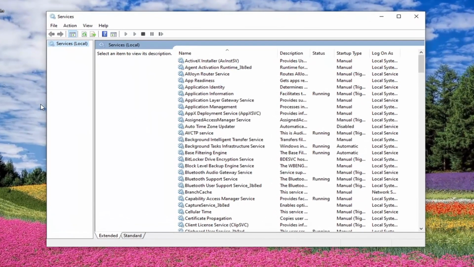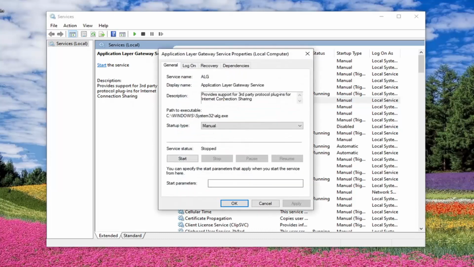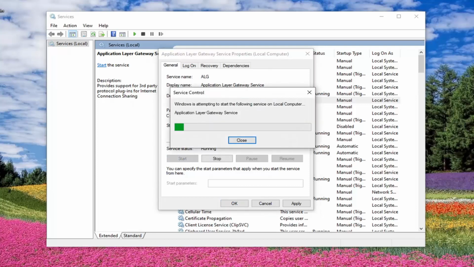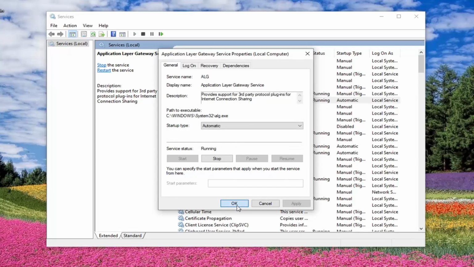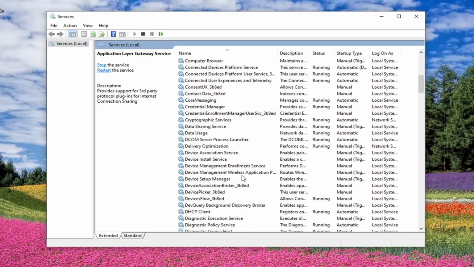Near the top there should be a service that says Application Layer Gateway Service. Go ahead and double click on that. Alternatively, you can also right click and select properties, whatever way you prefer, and you want to set startup type to automatic. If it's anything other than automatic, or perhaps automatic delayed start, I'm willing to make an exception for that, but you want to make sure it's set to automatic if it's set to disabled or manual currently. And then service status, if it's stopped, you want to select start there, and then select apply and OK to save that.